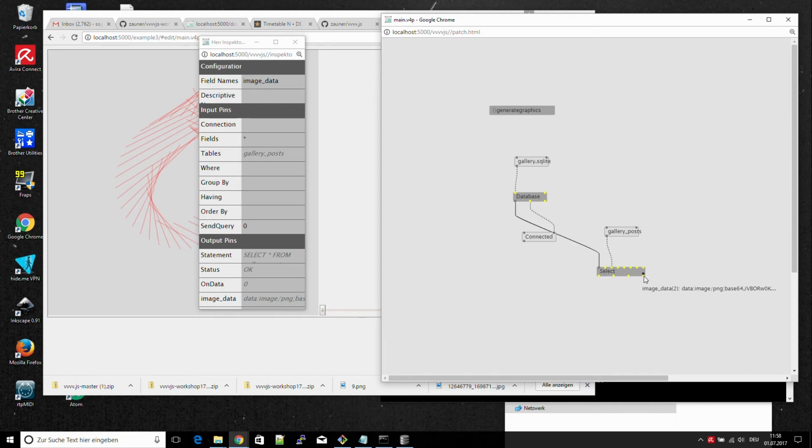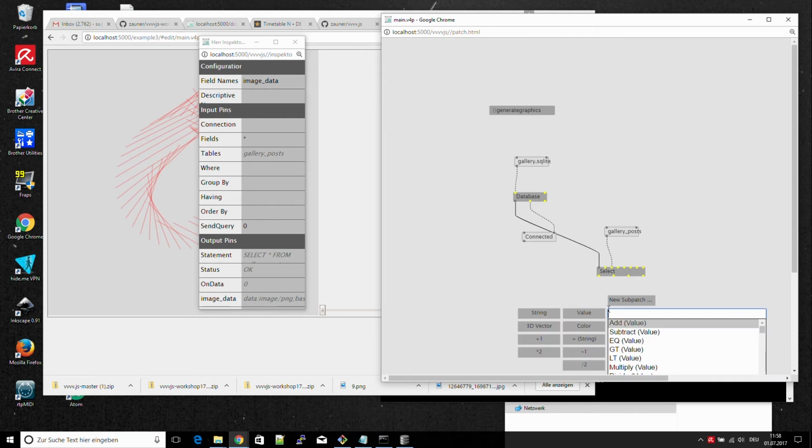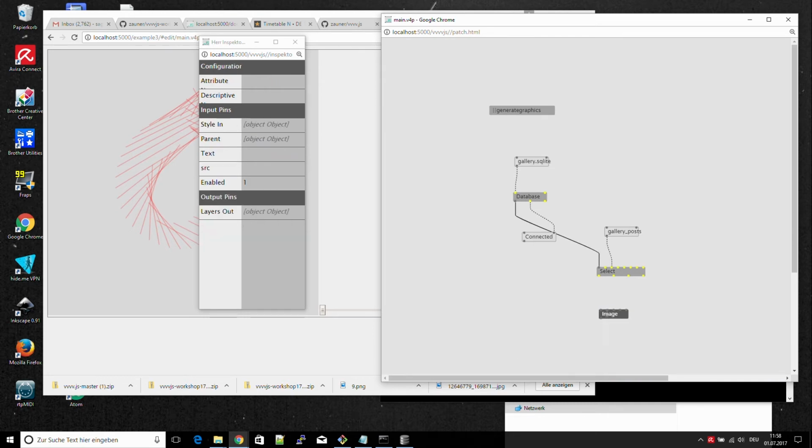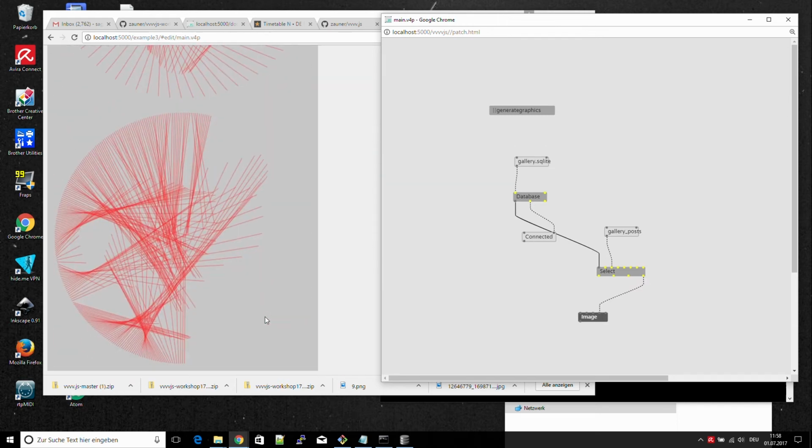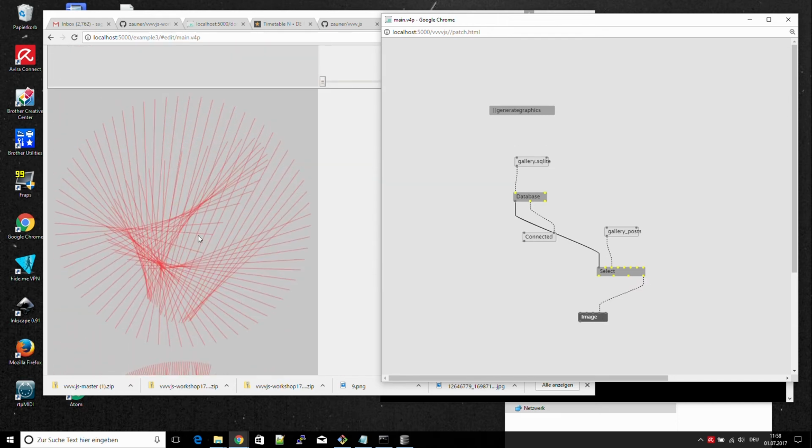And that's now really convenient because we can use this string directly with an image tag. Okay, we're creating this image element. I don't see anything here because usually when you use the image element, you have to define the source file name. This source attribute can either be a file name or base64 encoded binary data. So if I connect this, I just have the image elements out of the database on my website here.